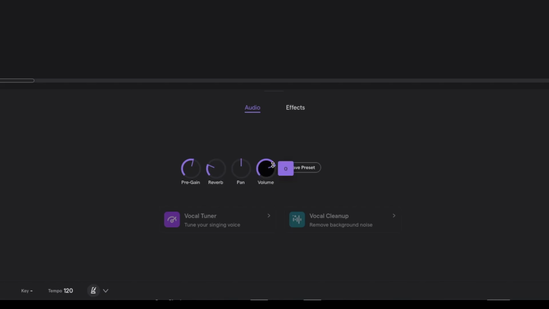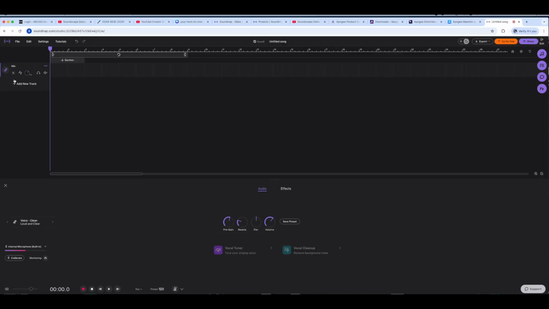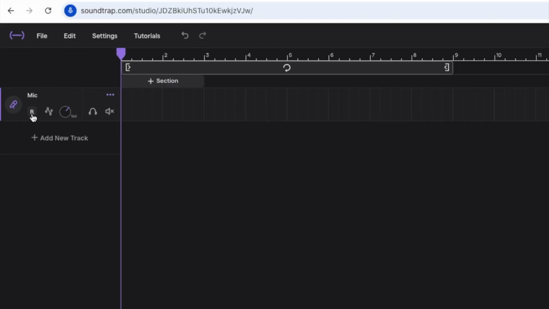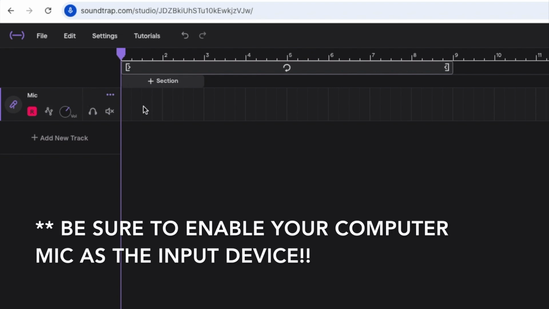So you bring that up, you can adjust the volume of that individual track. You can change the pan. You can have it sound on the left side or the right side. You can add some reverb, give it a sense of space. Let's check out a few more aspects here. So this arms your track. So that means that this particular lane is going to be where the recording goes.